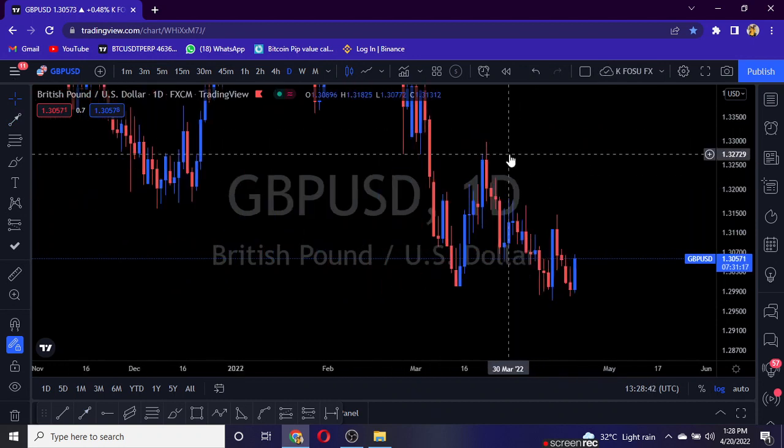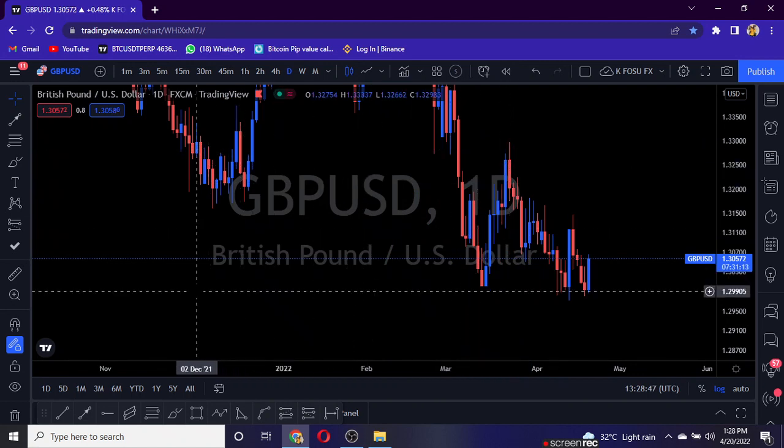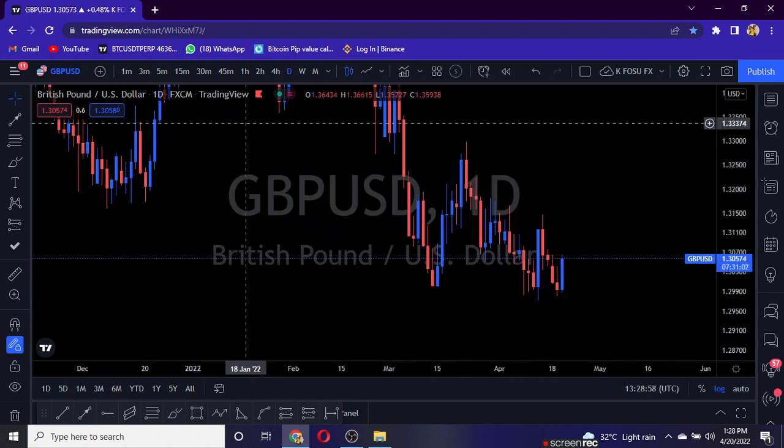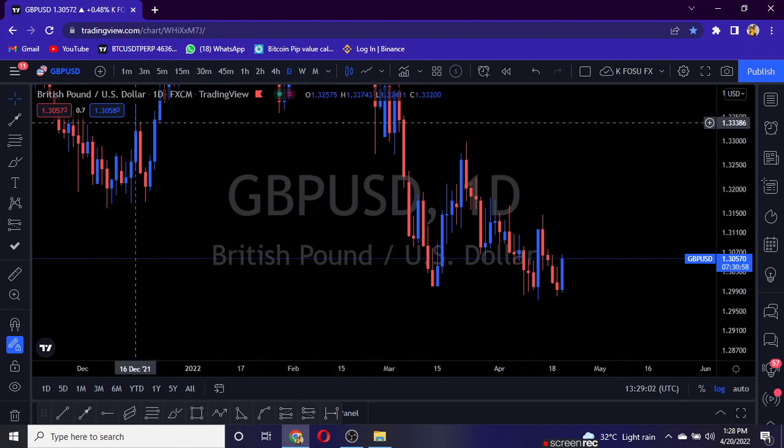Now let's move on to the time frames. When you open your chart, you may not see all these time frames.